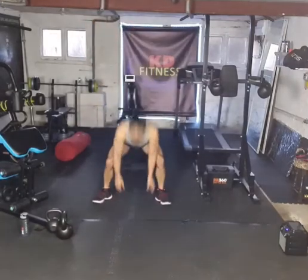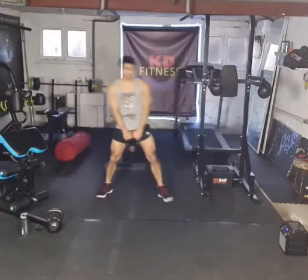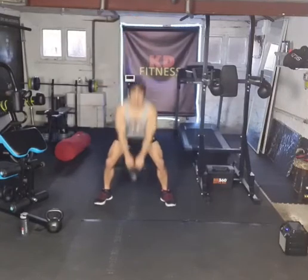Three, two, one. Two hands on that kettlebell. Double clean to the top. Keep slightly widening the shoulder width. Back straight, head nice, looking forward and up.